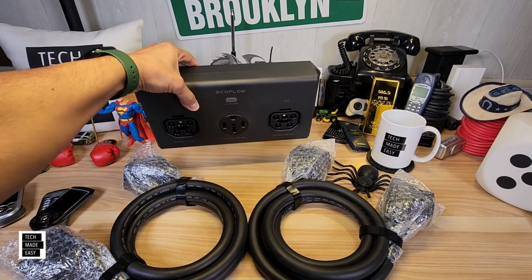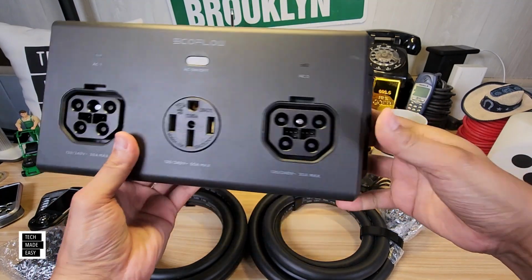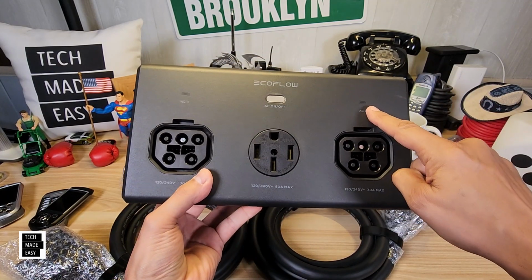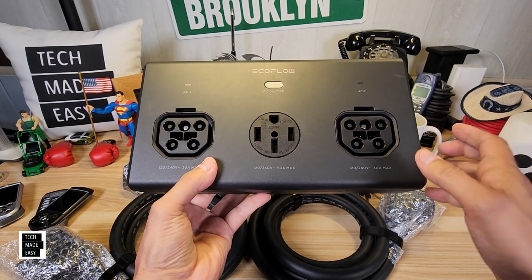But this is mountable, and you do get screws in the box. As you can see, it's mountable on both sides. And you've got your power button right there. Obviously here you're going to be showing your power as well. And here's your power in and output.